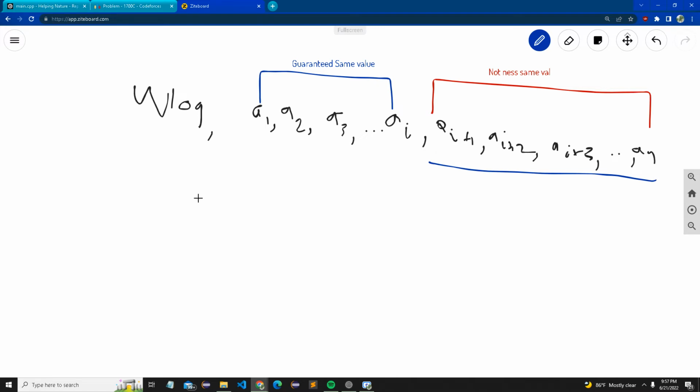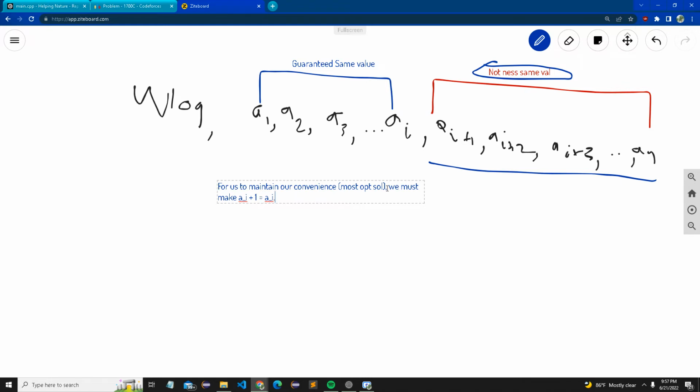Well, think about it. Let's think about the cases here, right? If this has not necessarily the same value, then I obviously want to make a sub I plus 1 have the same value. So essentially what I'm trying to say is that for us to maintain our convenience, most optimal solution, we must make a sub I plus 1 equal to a sub I, right?